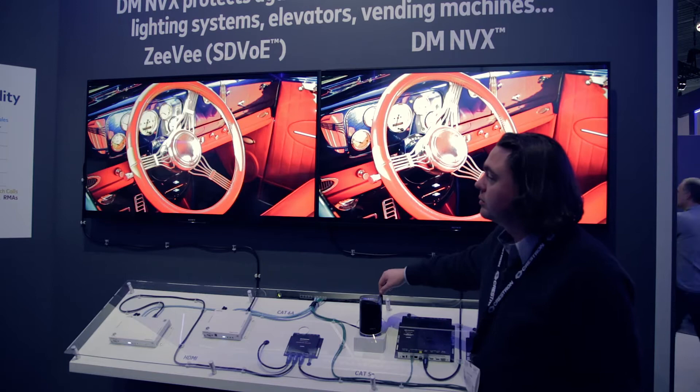Another demonstration we're showing today is another advantage of gigabit network infrastructure — one of the big advantages being resilience to noise in the atmosphere, like ESD kind of noise. We have a demonstration here: a simple coffee grinder that acts as a motor, representing something like a ballast or elevator motor throughout the building. When it introduces noise in the atmosphere, 10 gig solutions are more susceptible and video could be interrupted or even dropped, while gigabit solutions don't have that issue.